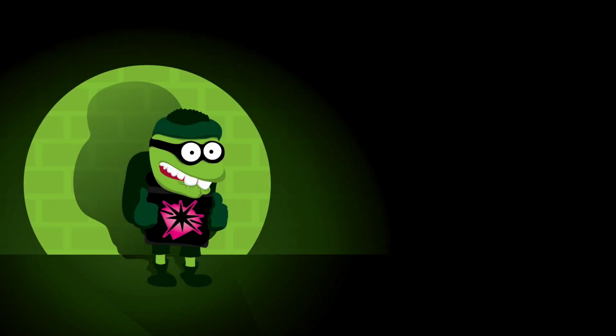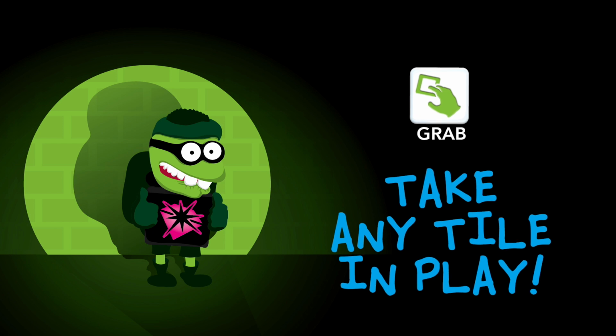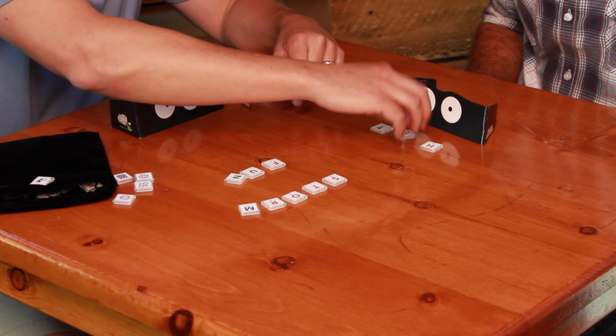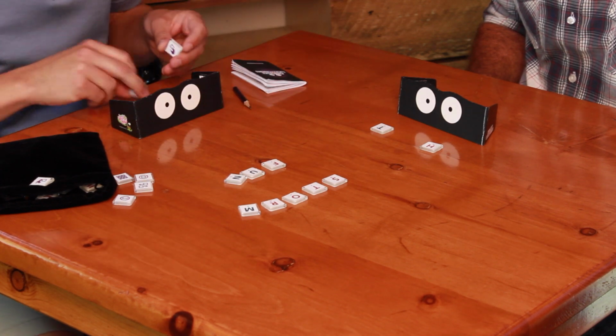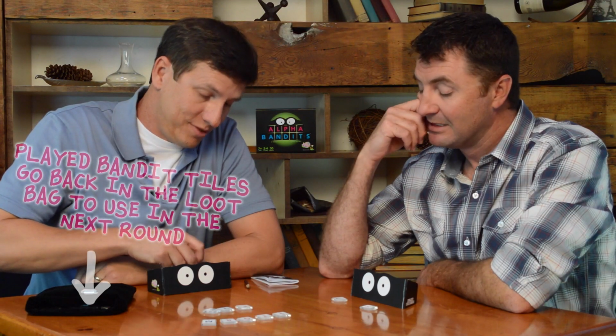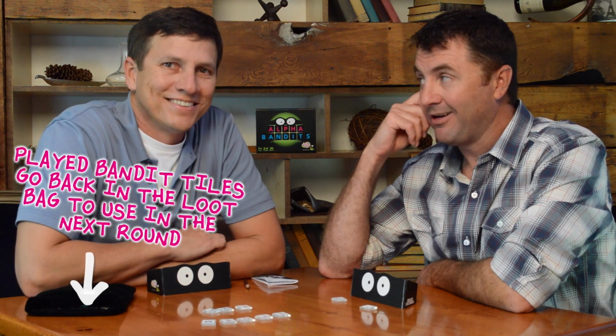Cool. Moving on. The next bandit tile is the grab tile. I can play this tile to grab any letter in play. I think I'm going to take your O in hot. Instead of going back in the bag, it goes behind his mask so he can use it later. Thievery. I'm starting to detect a theme here.